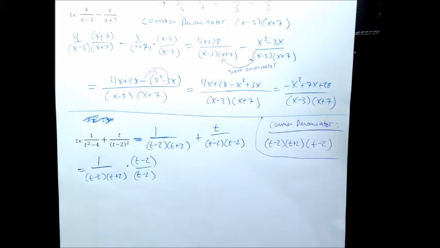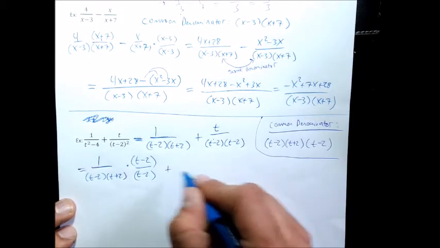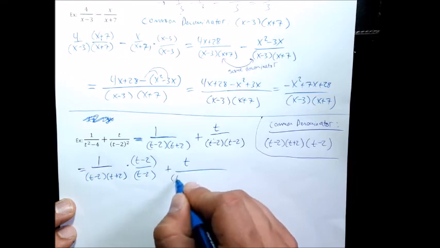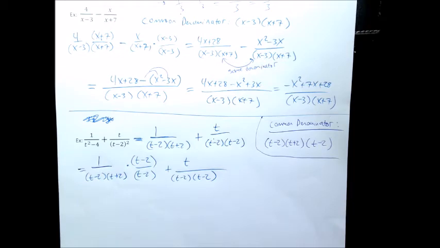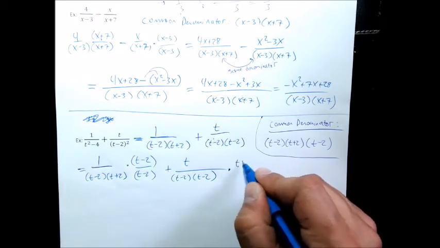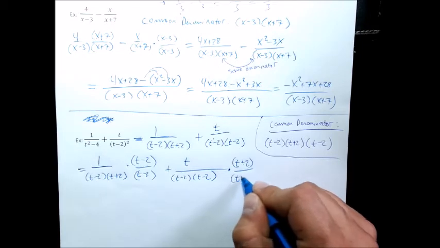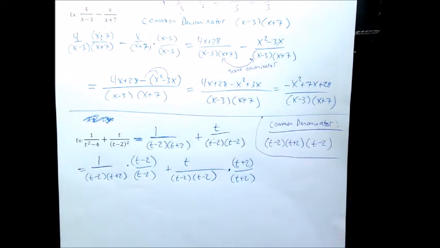So that's good. And then we'll do a similar thing with the one on the right, except the one on the right needs a t plus 2. And so we'll multiply by t plus 2 over t plus 2. And that's good because now it has the right denominator. Now they both have a common denominator. They no longer have a 1 in the numerator. They're going to have something else, but that's okay. But now we can combine them. Just pause there for 1 second. Let's see if you have any questions.